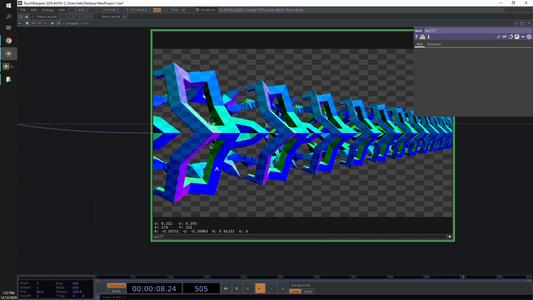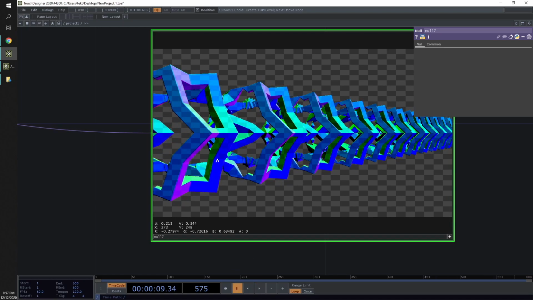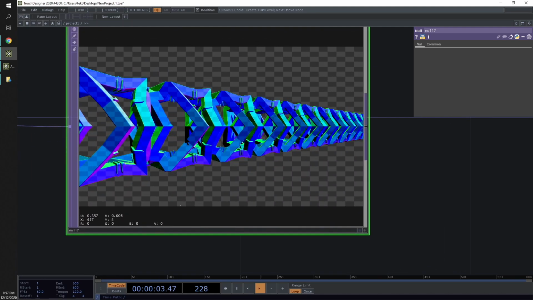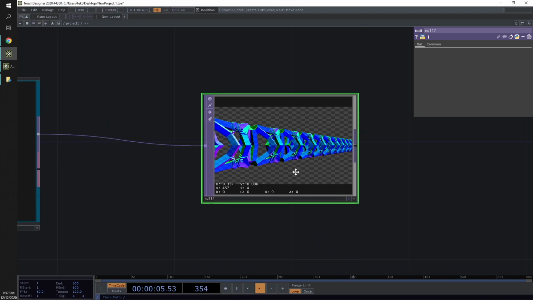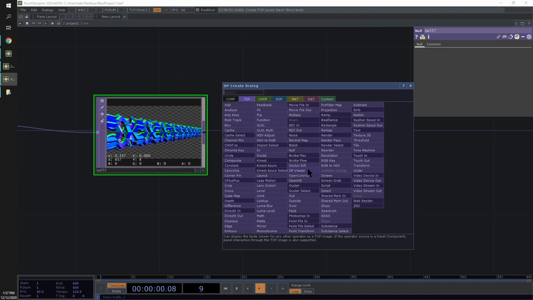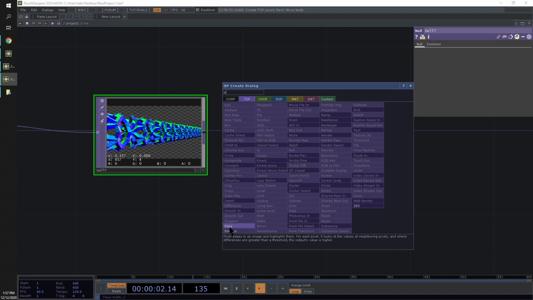So for this face here, this is pointing negative 0.34 in X and so on. This can be useful for understanding the shape of your scene, but it can also be useful for things like edge detection.